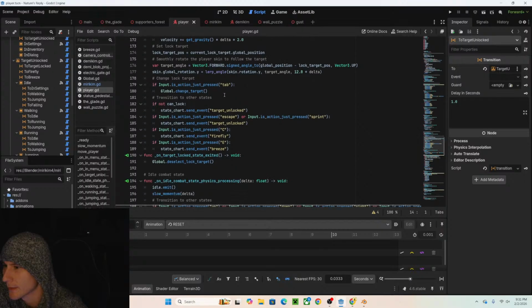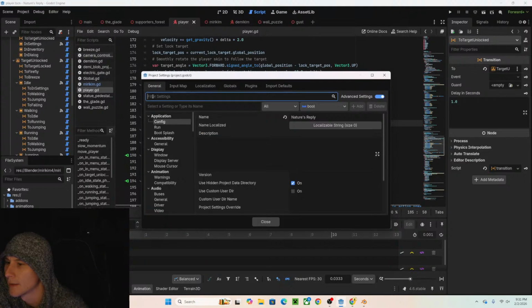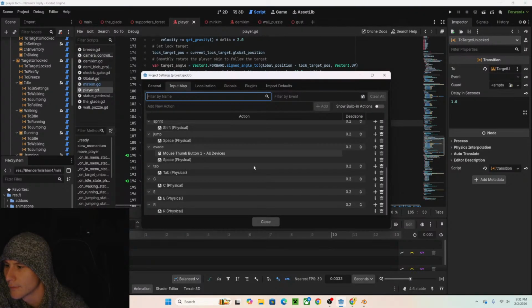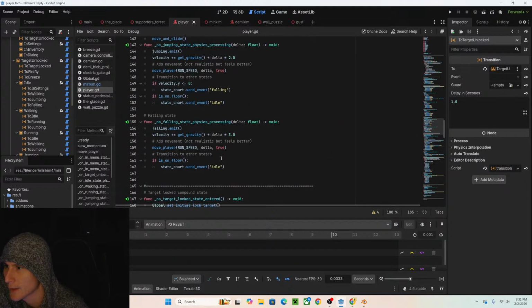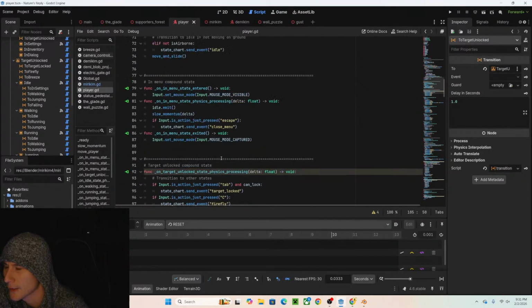Yeah, on target unlocked, C firefly, E breeze. Gust will be R. Yeah. R. So here's our target locked state. Where's our target unlocked? Right here.